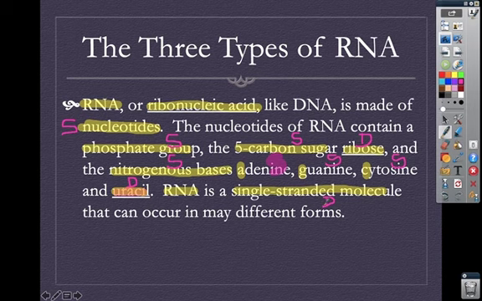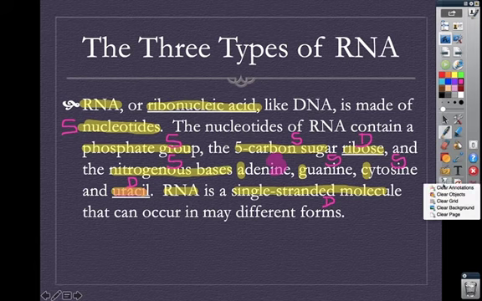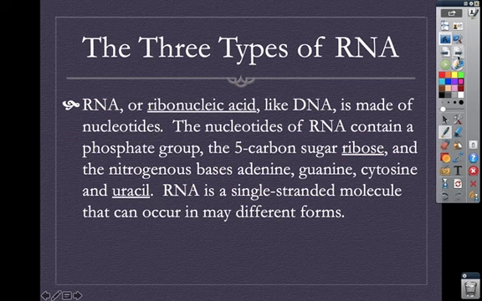So make sure you know, how are DNA and RNA similar and how are they different? I tried to highlight that on this slide, emphasize it. Remember, the S stands for things that are similar, the D stands for things that are different. Now let's take a look at the different forms of RNA. There are 3 different forms of RNA that you need to be familiar with.